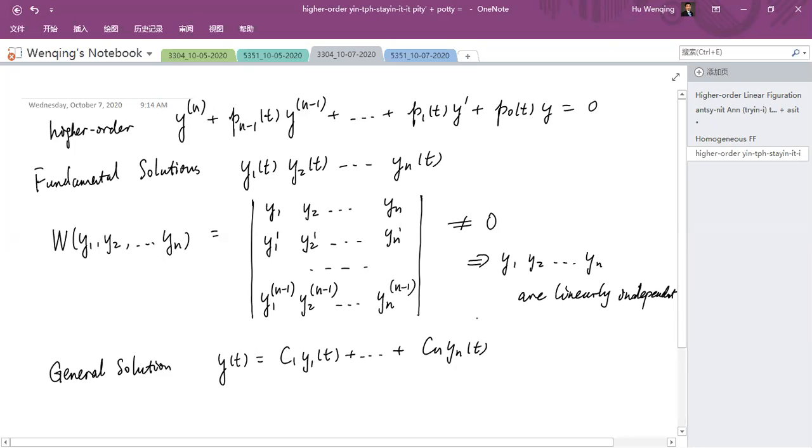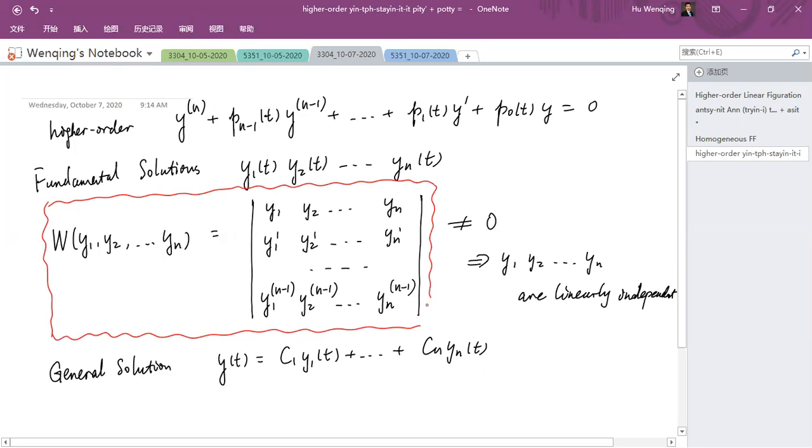First of all, what does it mean, the Wronskian, right? What does it mean by calculating the Wronskian? This calculation is a little bit unusual because it has to calculate such a huge matrix and compute its determinant. This is what we don't know how to do, right? So we have to specify that.